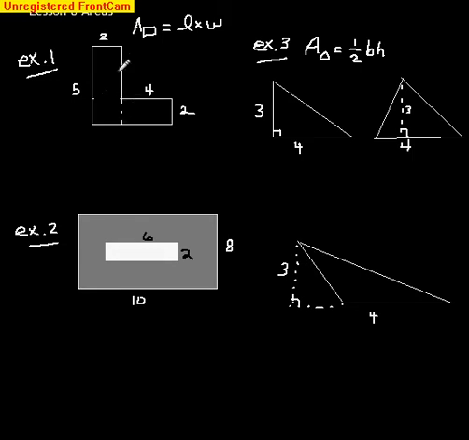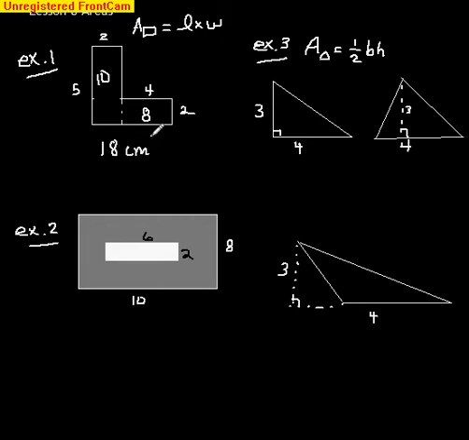I broke it up this way, so I'm going to do it this way. I'm going to find the area of this rectangle, length times width, and that area is 10. I'll put the units in at the end. Whenever you do any sort of area, you need to have units in your answers, as long as units are given. So this one is given in centimeters. So our answer will have to be in centimeters. And then we have this area is length times width. 4 times 2 is 8. And so we just add the two areas together and we would get 18 centimeters.